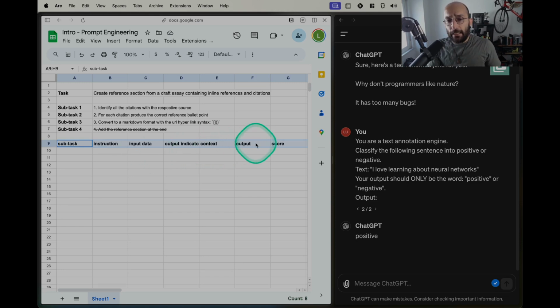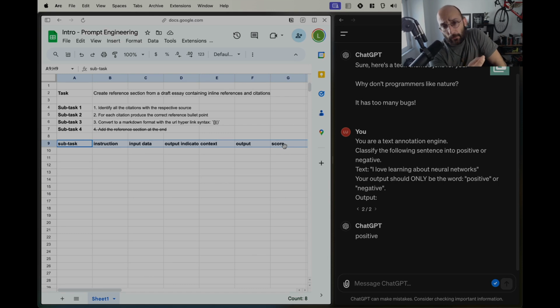And then here at the end, I have the output, which will be the answer from the model, and the score. Now, the score is very important because it goes to that part that we've discussed about the evaluation metric that we're going to be choosing to solve the task at hand. So in this case, the score is going to be something that I like to call the usefulness score, which essentially means a number between 0 and 10, where from 5 to 10, we have something that's useful, right? And that we could actually use for solving the task somewhat.